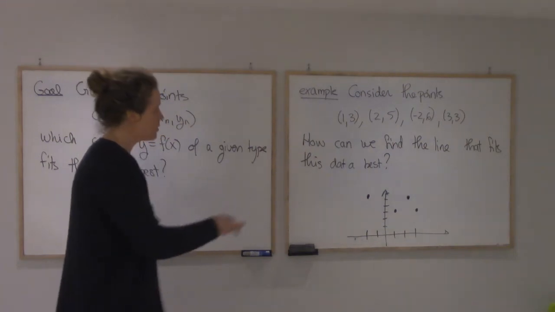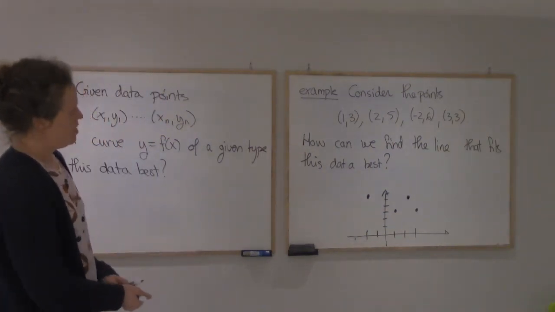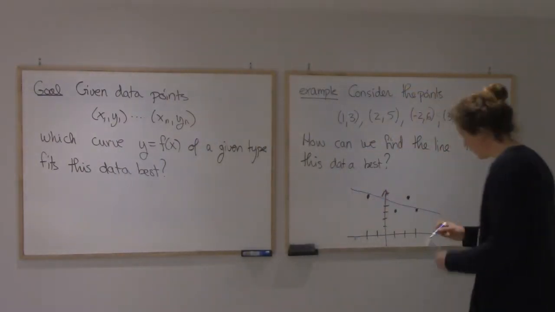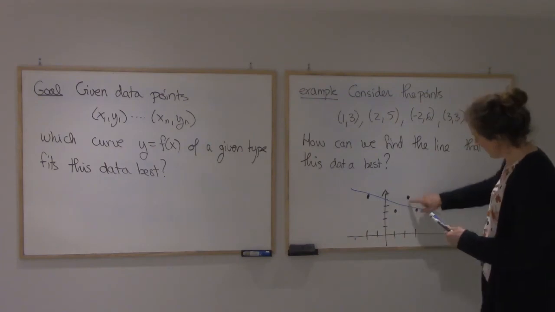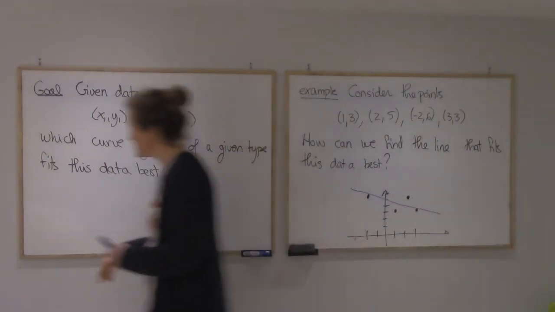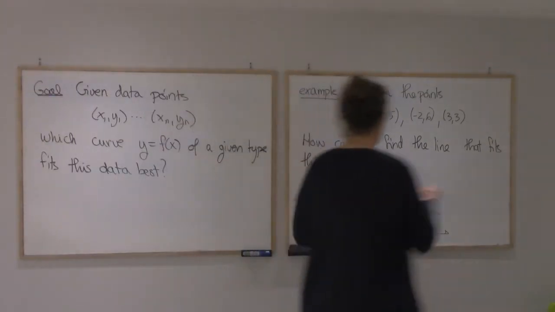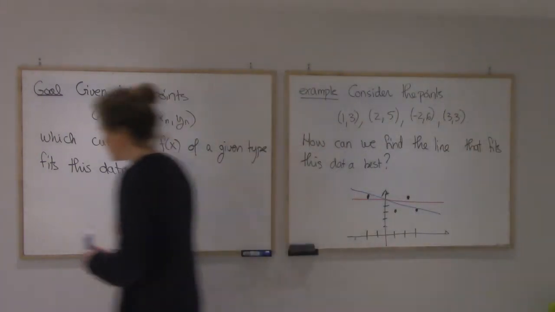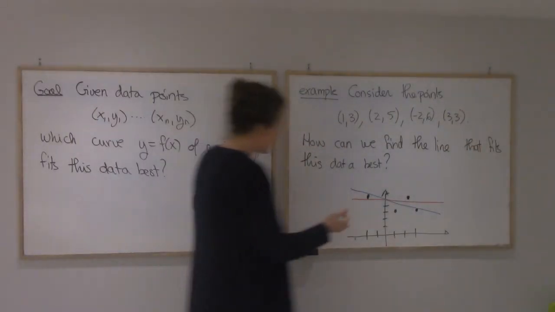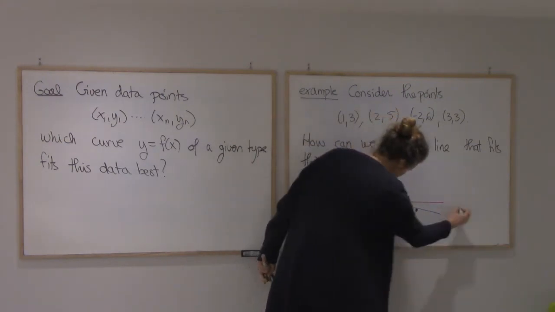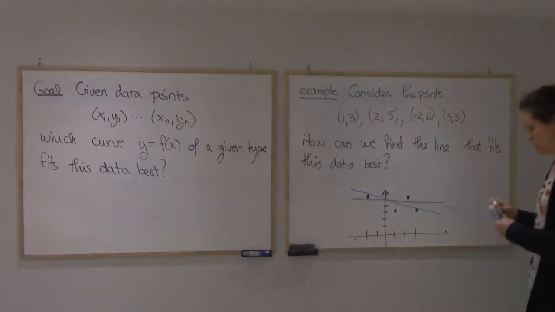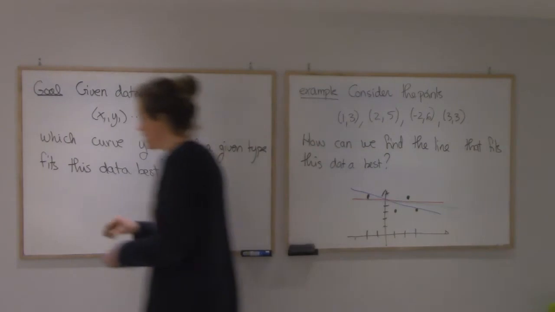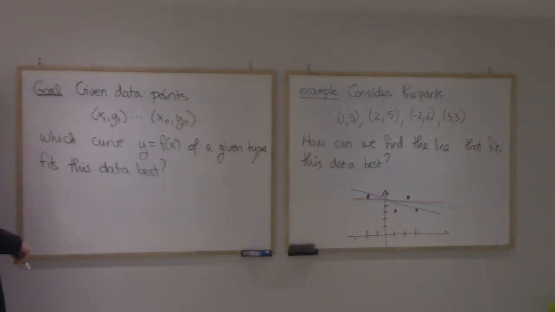And I want to fit a line through it in the best possible way. Well, even looking at it, you could tell that some lines would be wrong, but do I want this one? Do I want it slightly higher since this one seems further? Do I want it slightly tilted like this? Do I want this one? I could come up with a bunch of different lines that would work. So I need an algebraic way of figuring out what slope I should take, what y-intercept, which would make the most sense in this case.